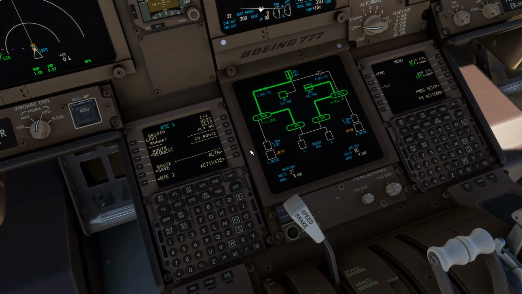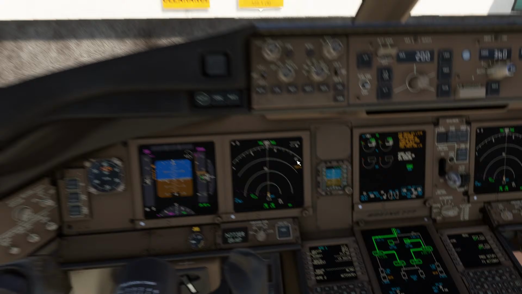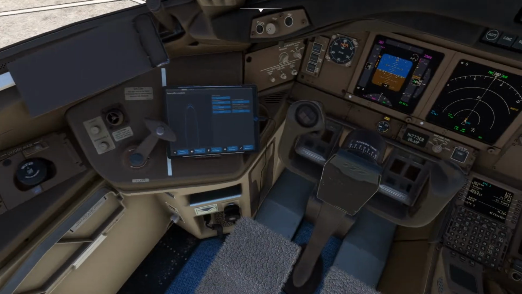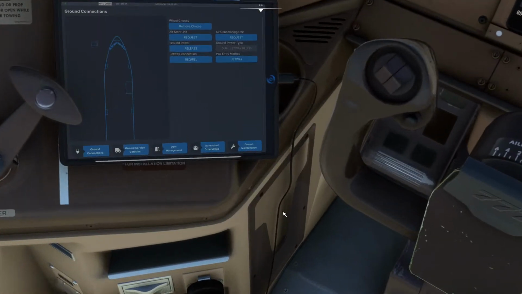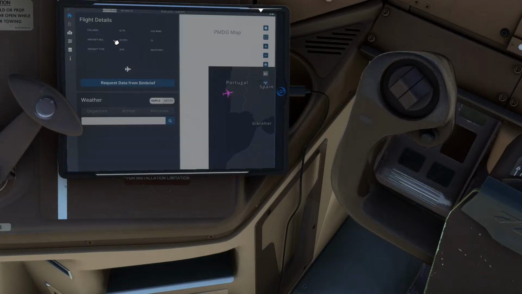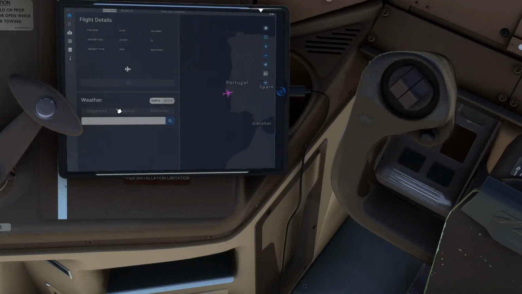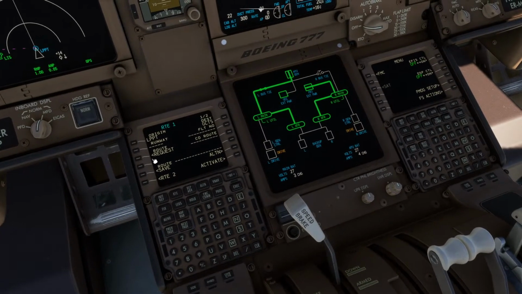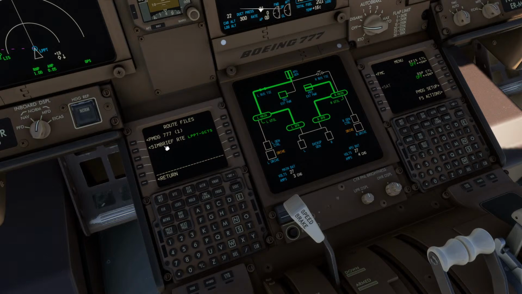So if we go over to the tablet, it's doing it again, look. It's stuttering horrendously. And then come back over to the EFB and request data from SimBrief. So that gets our data in here, and you can see the route there. But then what we should be able to do, if we press Control 3, come over here, when we go to route request, it will now show SimBrief as an option.